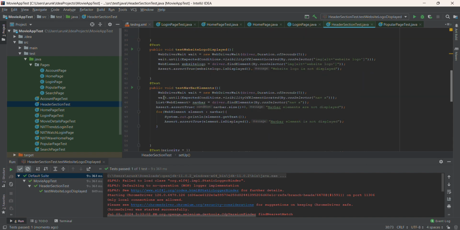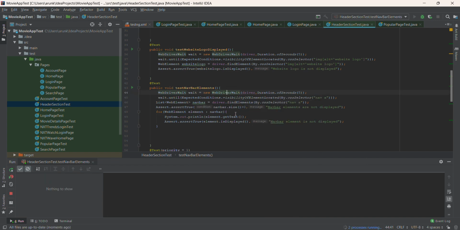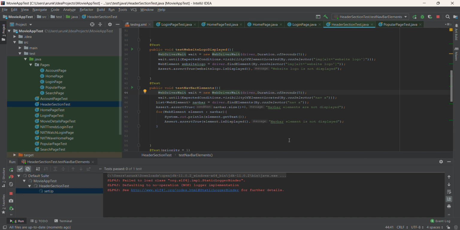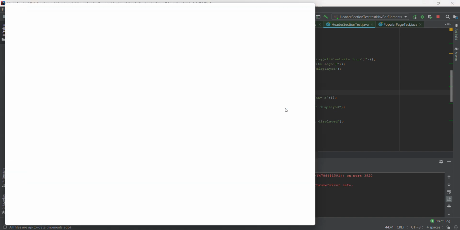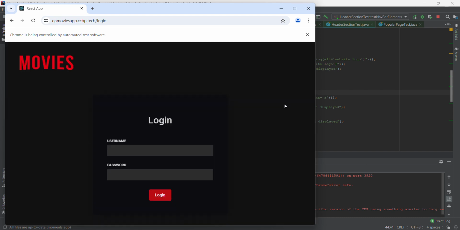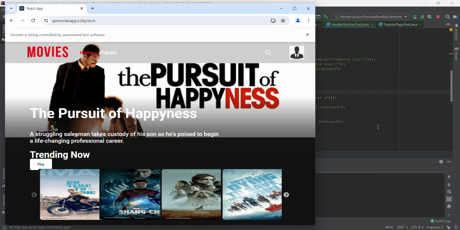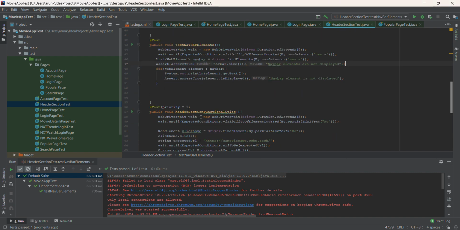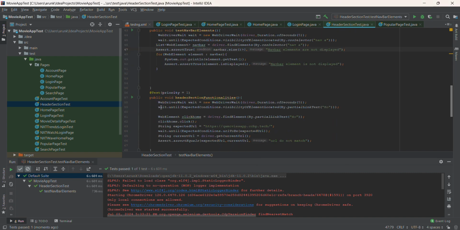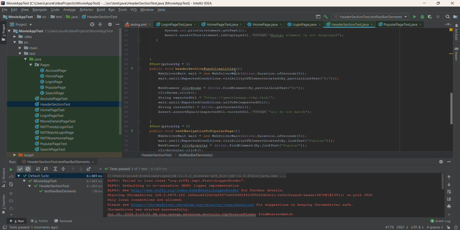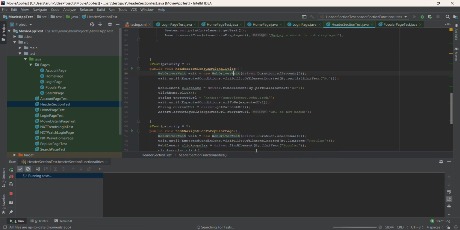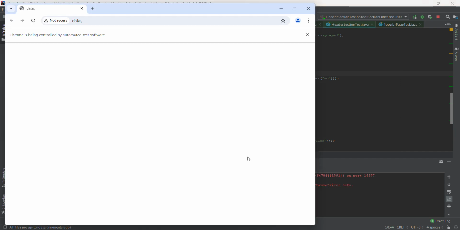And after that, I create a public void test navbar elements. And I use a public void header section functionalities. Functionality means like home page, popular page is there, right?